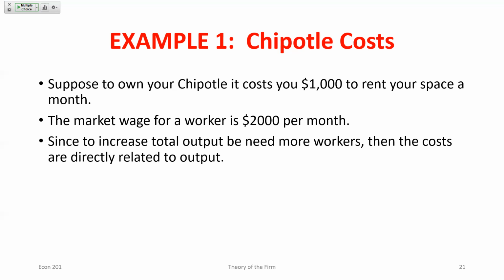But eventually, if I keep hiring workers, some of these will end up being not very productive, but I still have to pay them that same wage. If it's easier to think about in the context of this example, let's assume everybody at Chipotle working that same position makes the same wage. Some of those workers' output justifies that wage, but my lower quality workers who aren't adding a whole lot to my output might not justify that. So what's my optimal number of workers to hire? That's what we can start to think about.